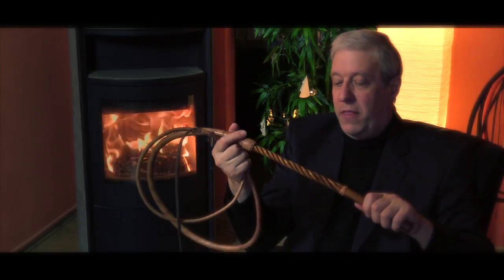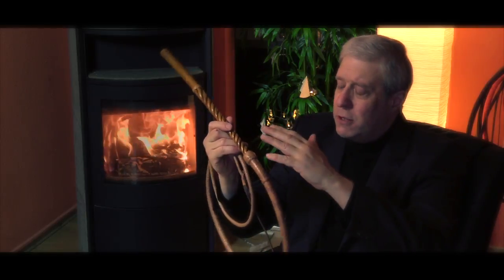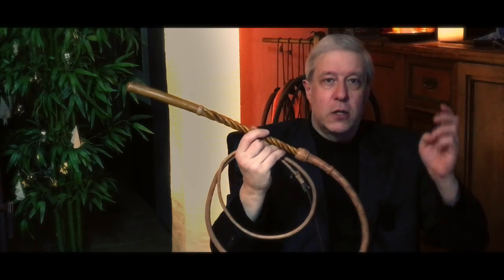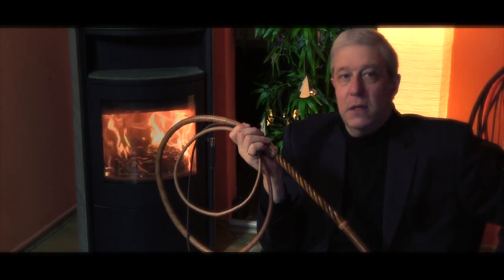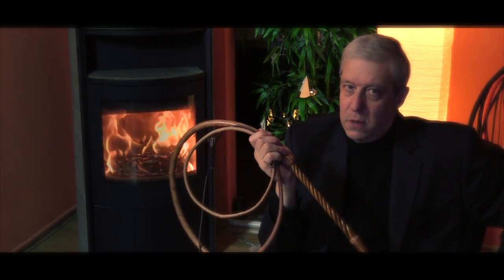So, the flexible handle is very good for bringing the energy from the handle right into the thong. It's like water, seriously. Compare the energy you give into the handle with water. So you crack the whip, you bring it forward, and the energy, like water, goes down here, runs smoothly over into the thong, and goes on down to the tip, and you have a crack. But again, don't overdo it. This is not for the heavy-handed cracker. If you like heavy working whips, then this whip is definitely not for you, okay?